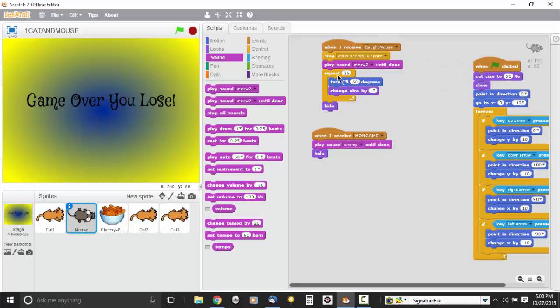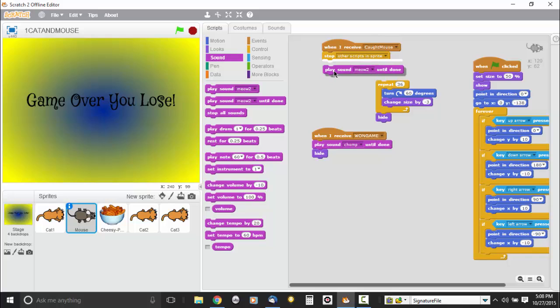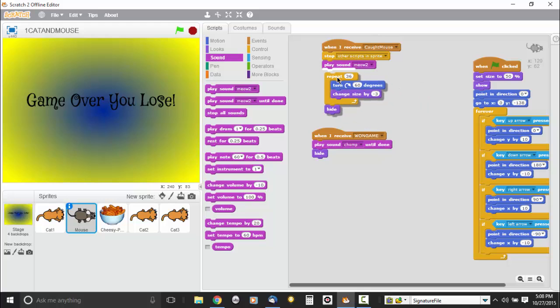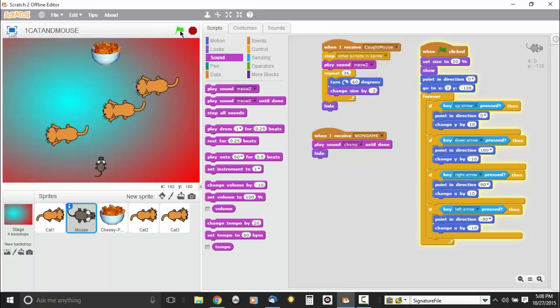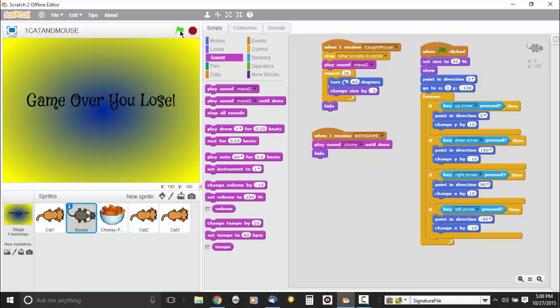Another option you can do to make sure the sound doesn't interfere, you can just do a play sound, and there should be enough time for the routine. But the difference between until done and play sound is if you do until done, the next block will not execute until the sound's done playing. If you do play sound, the sound could be right in the middle and the next blocks can execute while the sound's still executing. And you'll see the difference here. So I'm going to hit play. See? And by not having to wait, it played the sound correctly.